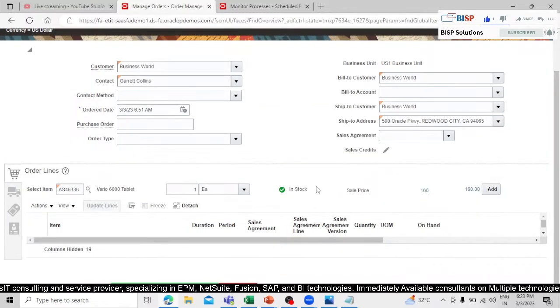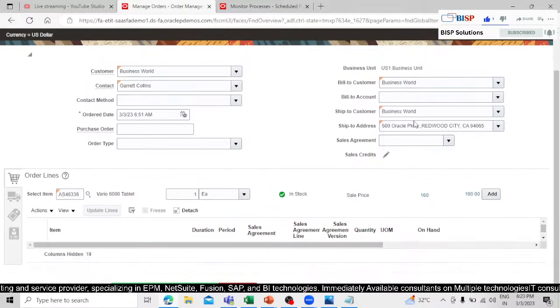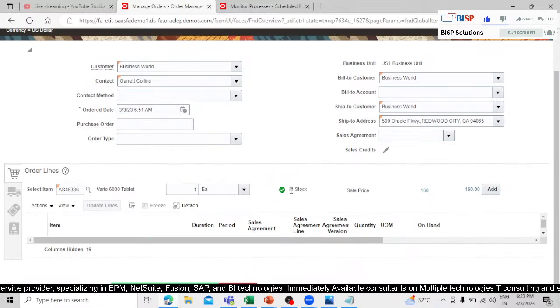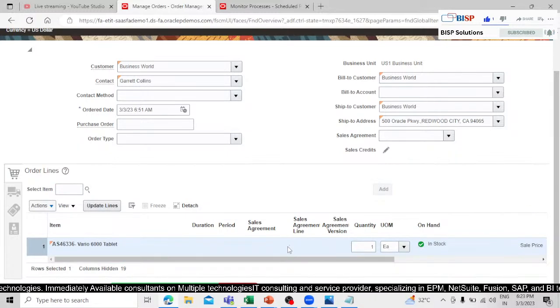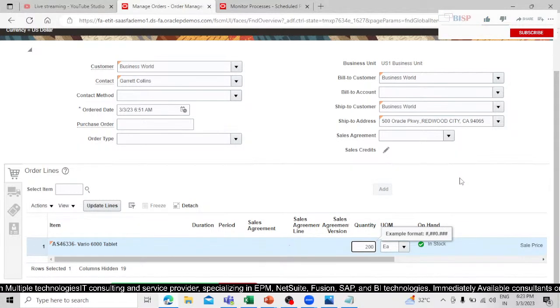Right. So this sales order displays that this item is in our stock, but how much quantity we have, we don't know, right? So we have 193, suppose, and we are going to create for 200 quantity.